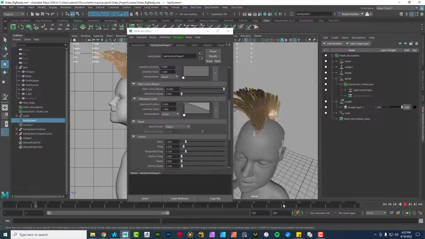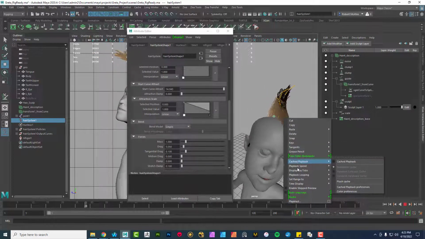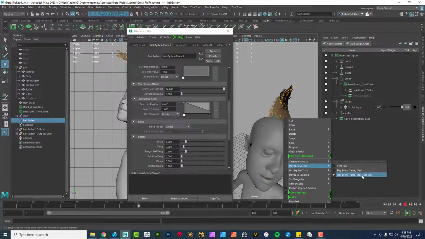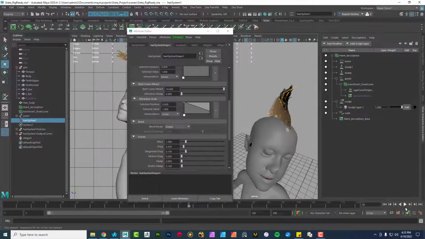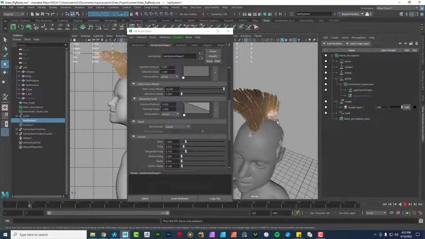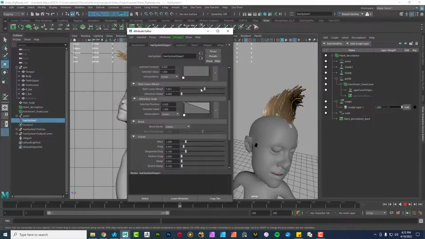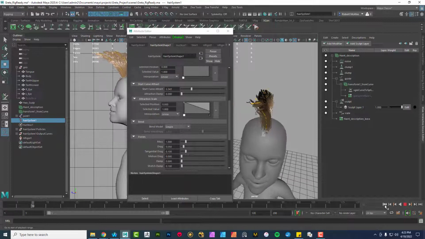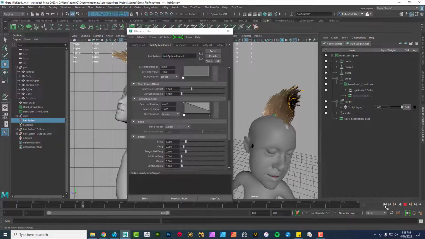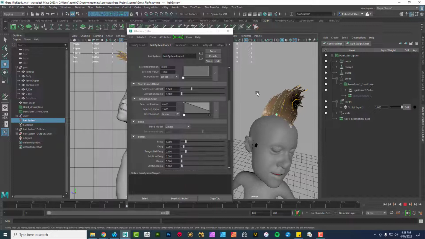I should also mention that when I right click, playback speed should be set to playback every frame, maximum real time. Then I'll go back to the first frame. If it's doing what you want it to do, we've got a little bit of shake there. Actually, the start curve attract is working quite well. I can dial that back a little bit so it just has a little bit of jiggle. Maybe it is over the top, but we're getting a little bit of movement. That's some good jelly you got there.